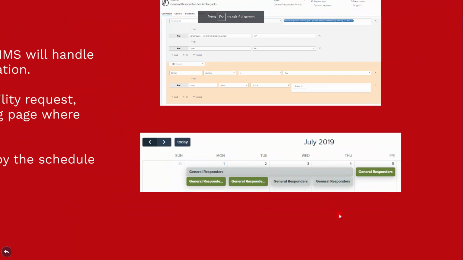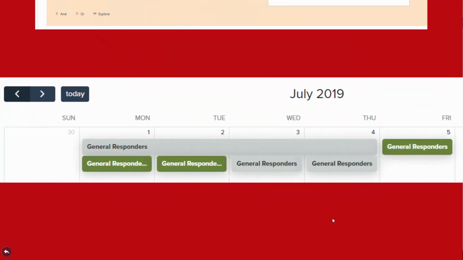So if you take the availability email and send it to people, they go to the landing page. That's going to create an event registration, which is a very critical piece of the overall equation. They'll match it up with the calendar that they see on the landing page, which is really the resource requirements, which we talked about in another video. And those two things combined set us up for the next piece of the mobilization process, which is to actually book the people or accept the people that have said, yes, I'm available for a certain wave via their event registration. So that'll be in the next video.